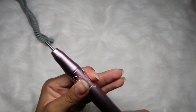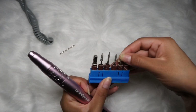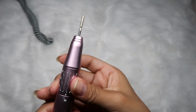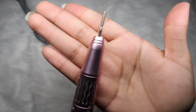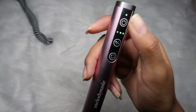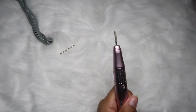And I'm going to go ahead and be demonstrating me placing a bit in here. I think I'm actually going to be using one of these. I'm going to use this one here. So I'm going to just go ahead and insert this bit here. Then I'm going to click to the right to lock it into place. Once we hear that click, then it's basically ready to use. Now I'm going to go ahead and turn it on. Once it's been turned on, I'm going to place it at 15,000 RPMs. And let's go ahead and test it out.